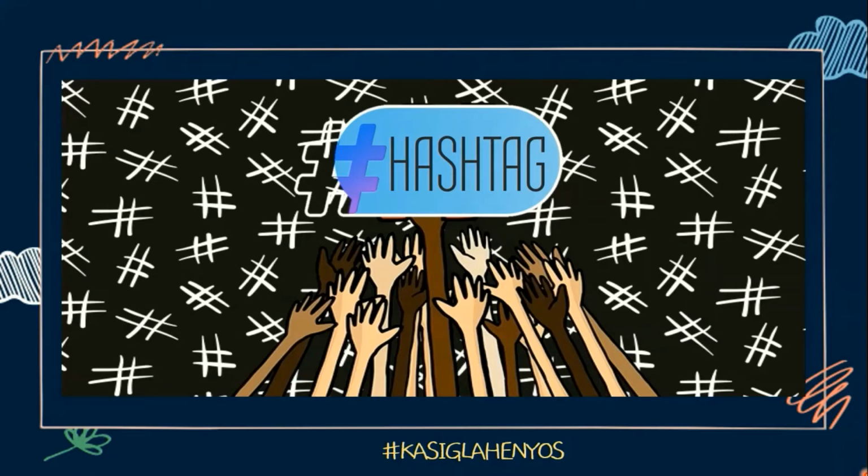Say for example, you are looking for posts and videos about G7-Mathematics. You'll have to use the symbol hash and then followed by the keywords. Hashtag G7-Mathematics. Once you typed it, lalabas na yung mga hinahanap mong result. Itong hashtag G7-Mathematics is very general dahil napakaraming lesson under ng G7-Mathematics.